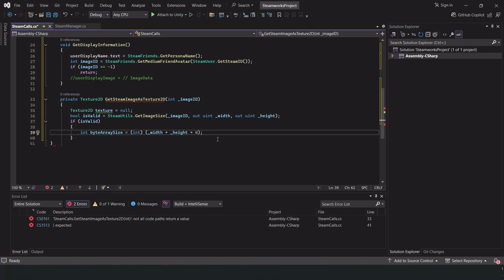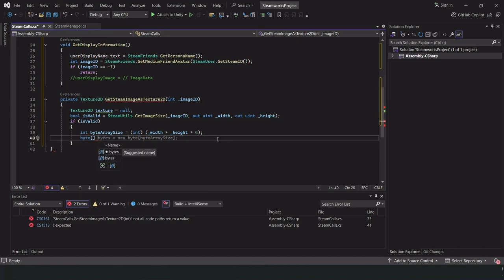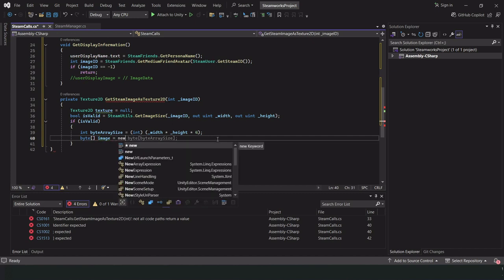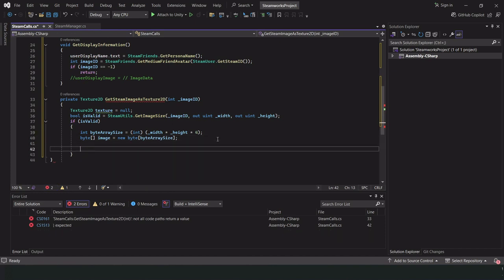So after we've gotten the size of our array, we need to declare a byte array, and be that byte array size there. So you verified that the image size is valid.